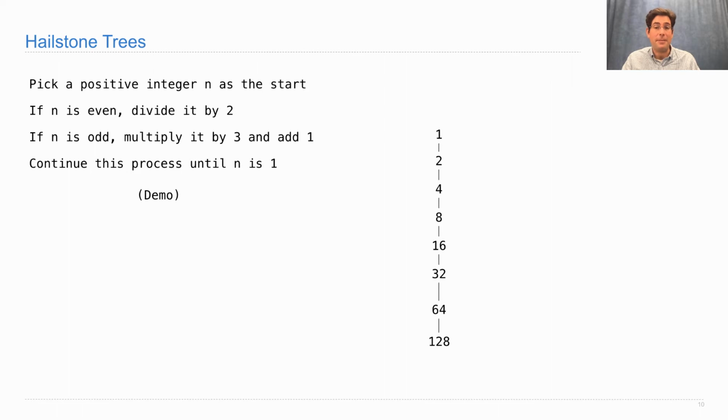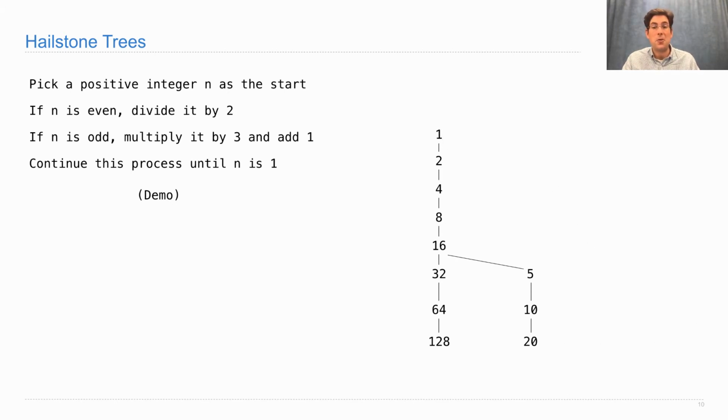So if I built a hailstone tree for sequences of length 8, this would be included as one path through the tree. Now there's another way to reach 16, which is to start from 5, triple it, and add 1. And in order to reach 5, we could have started from 20, which halves to 10, which halves to 5, triple and add 1 to get 16, 8, 4, 2, 1. So another path through the hailstone tree of sequences of length 8 has 20 as a leaf.